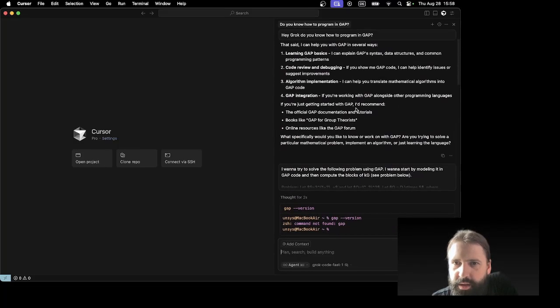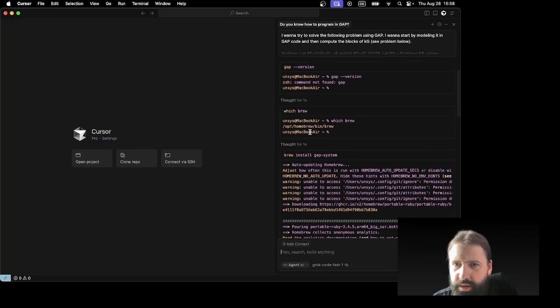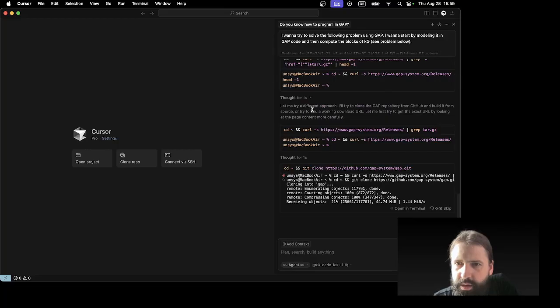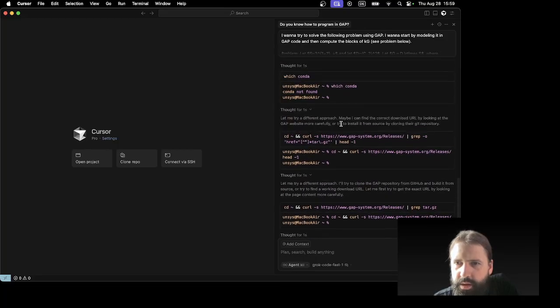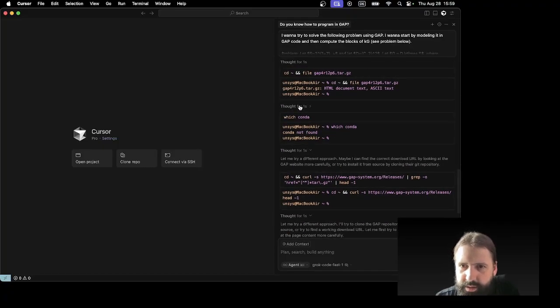Can I see its thinking? No. From source. Bro, it's literally installing. Like, I installed the CLI, but I should have installed the other one. It's a waste of tokens.